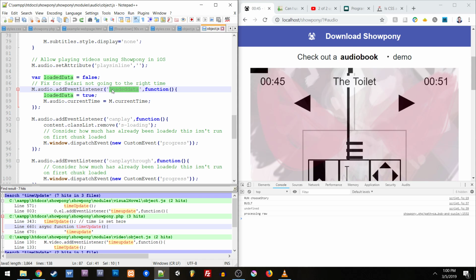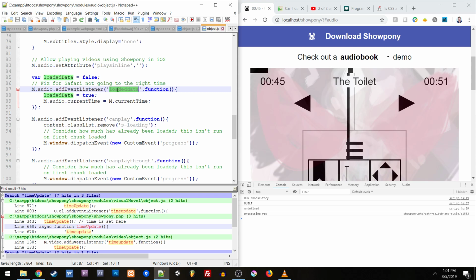because we actually know that we have that time available. If you try to set the current time before loaded data runs, my guess as to what happens is that the video or audio file goes, wait a second, we don't have any time because we haven't loaded the data for time, so we have 0 time. So if you try to go to 5 seconds in, there is no 5 seconds in, there is no 5 minutes in, there is no hour in, there's only 0. So you end up going to 0.